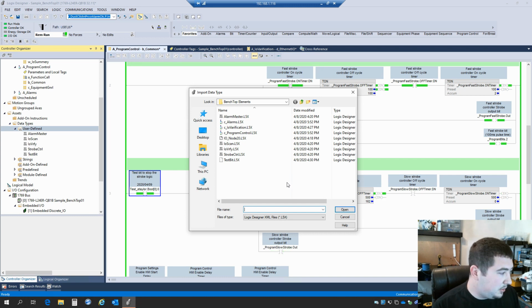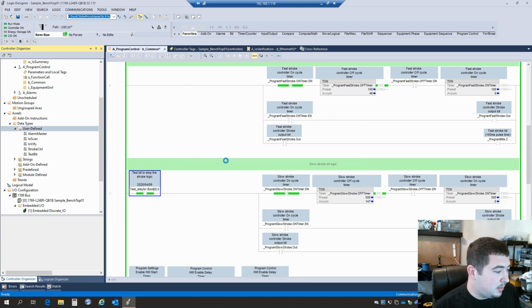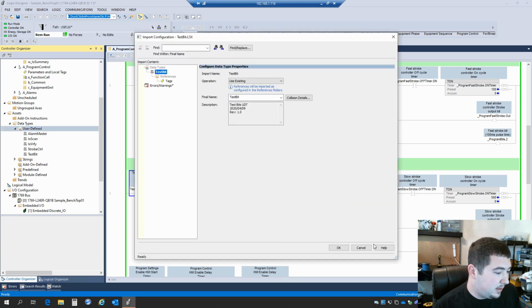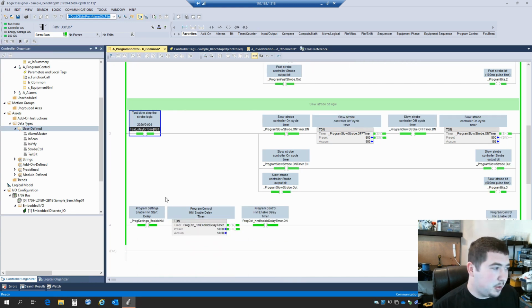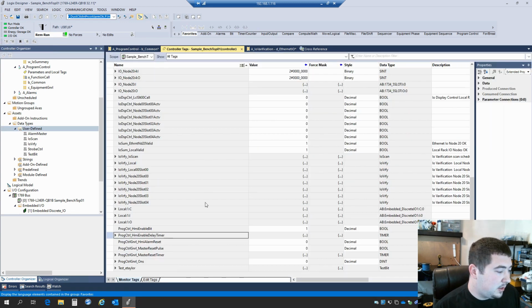So just go into import and then select the UDT that you want to incorporate into the logic. So here's that test bits one. It already exists, so I'm not going to do that, but you could incorporate that if it didn't already exist in this program. And then once it's incorporated, you can make tags that use it and go right forward with it.